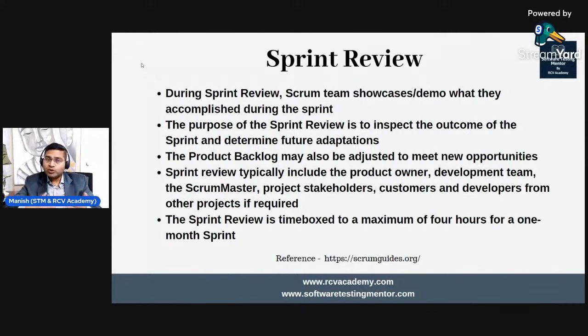In software the sprint review happens every 2 weeks, but if you're building a house, obviously you'd do it more frequently. I'm just trying to correlate.